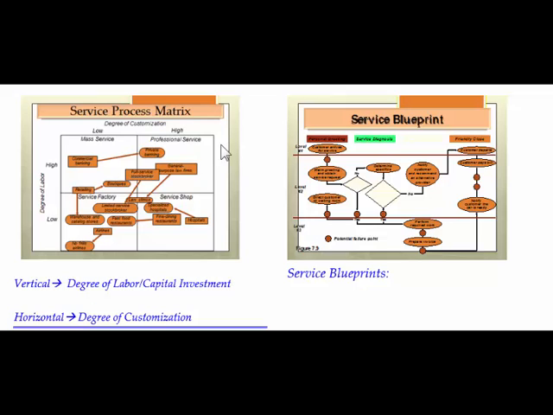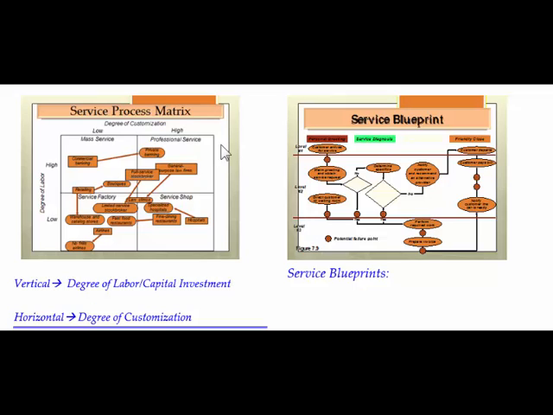So it's useful to sort of summarize these, and I'll do that by saying, so a mass service would be one that has low interaction with the customers, a higher labor intensity, so the degree of labor divided by capital investment would be higher than it would be in a service factory. A professional service has got the high interaction, the high customization, and the high labor intensity.